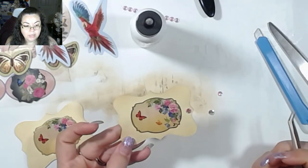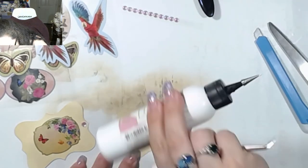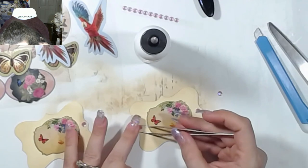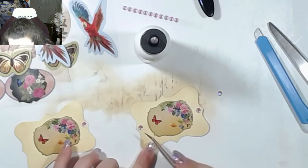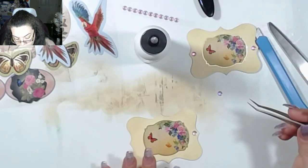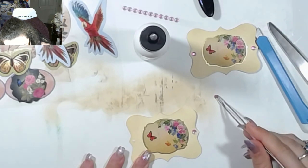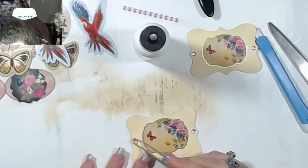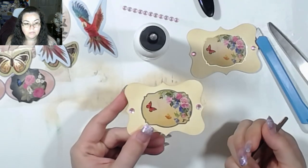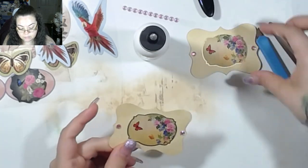And then once we get ready to do our cards, we can just put this straight down. But I want to put another one on this side. So we're going to put a tiny little dot. Glue right there. And then we're going to have the rhinestone stick to my tweezers. I think I need to clean off my tweezers. Okay. I'm going to put another tiny little dot right there. Bloop, bloop. Perfect. And see, it's already dry and clear. All right, so there's one set.